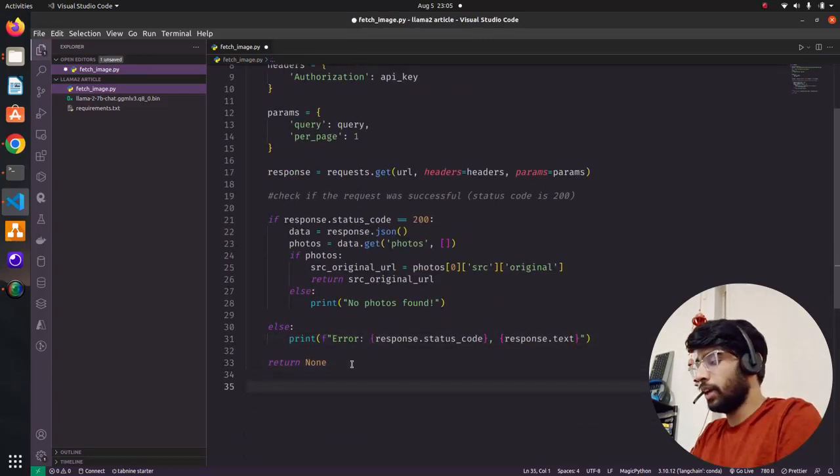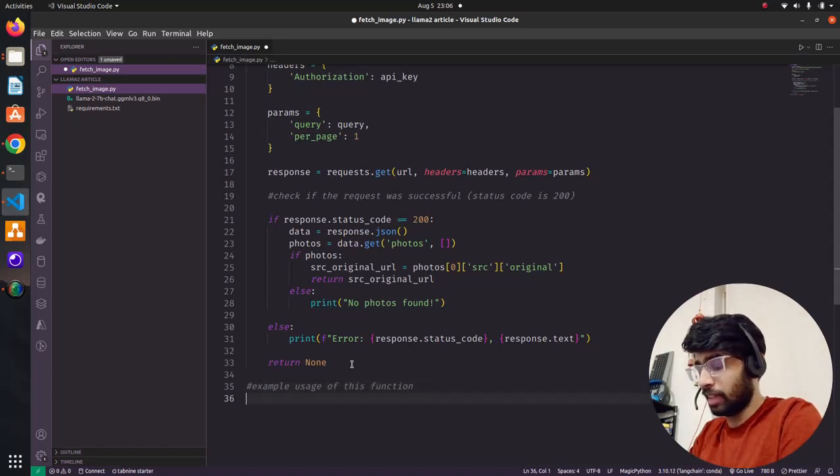Now I'm going to use this, so an example use of this function. Let's write this, and I'm going to pass a query here. Let's pass our query as quantum or something. What should we write? Or let me write circular economy. So I'm just going to write circular economy.